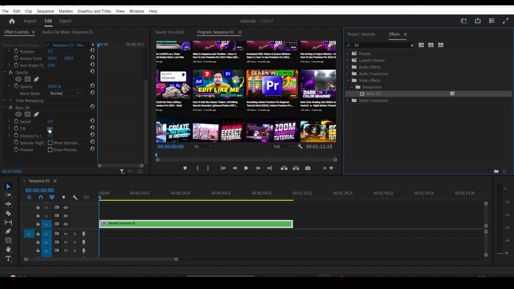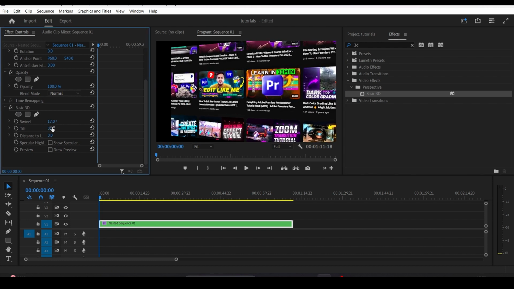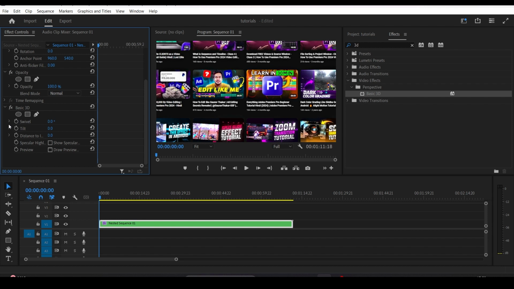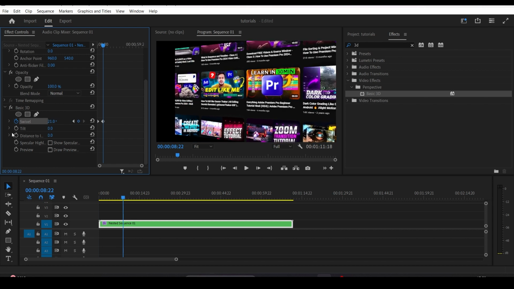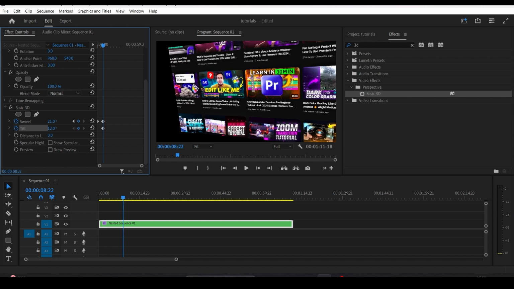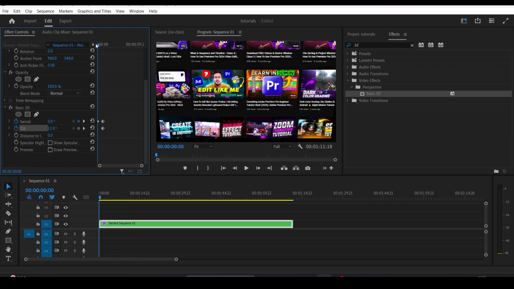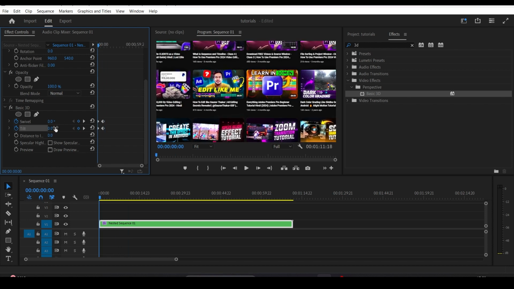Now I just want to make it 3D, right? So I will just tilt it a little bit like this, right? And this is basically a keyframe, a time frame, so make sure I will make a time frame here, right? So I will just click on this one in the swivel, and as it goes here I will just make it tilt like this. Same goes for the tilt, and for it I will just make it a little bit like this. And on the starting I just want it to be 0, right?